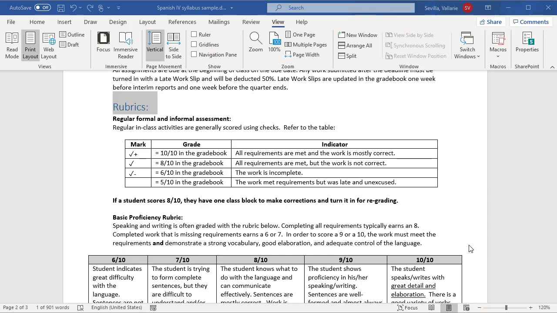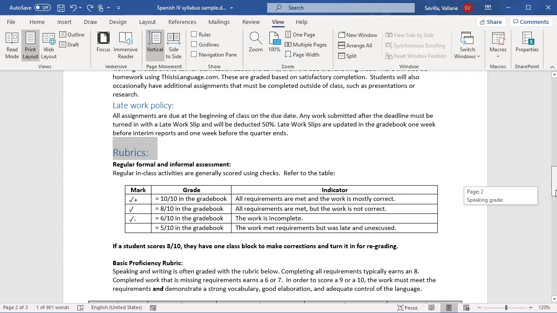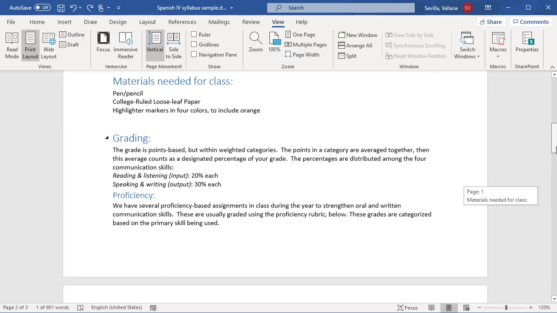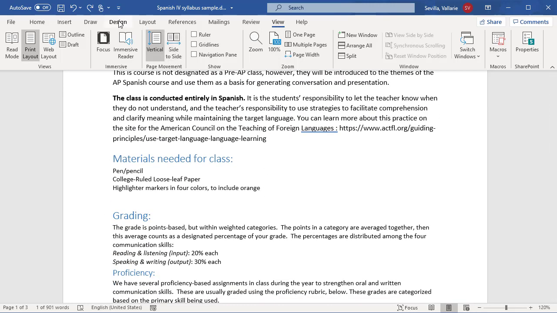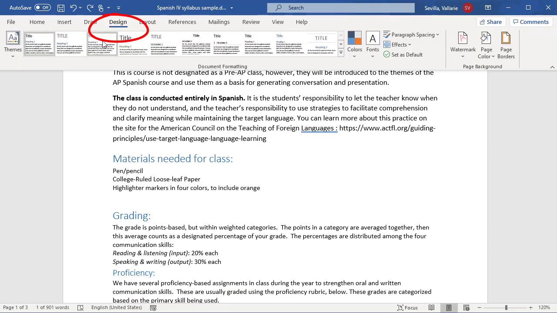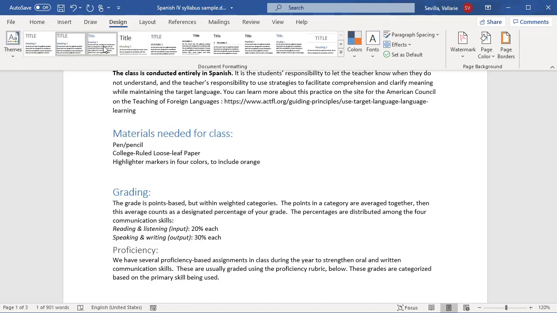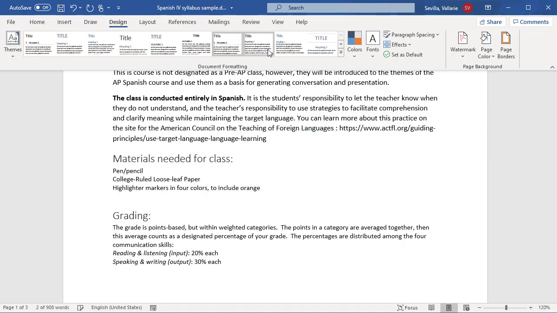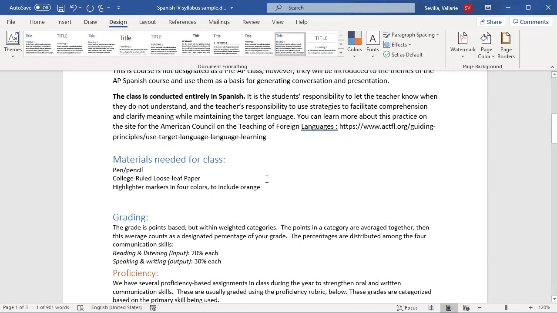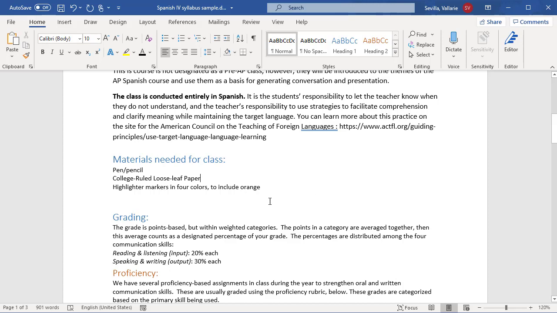And now that we have all of the structural markup that we need in our document, let's talk again about how it looks, because visually, this is not my style. This is not what I wanted my syllabus to look like. So start by clicking on the Design tab first and look at the different formatting designs that Word already has built in and see if any of those appeal to you. I'm not particularly fond of any of these. I'm going to head back over to the Home tab, and I'm going to format these the way I want them to look.